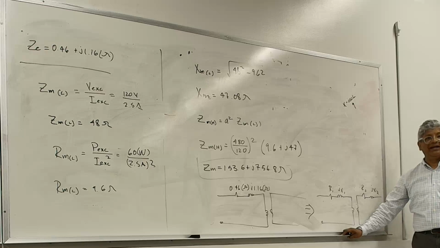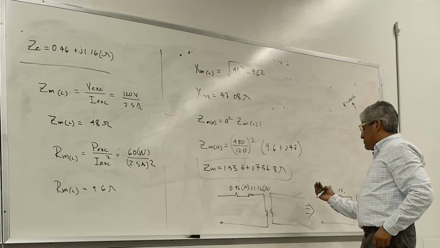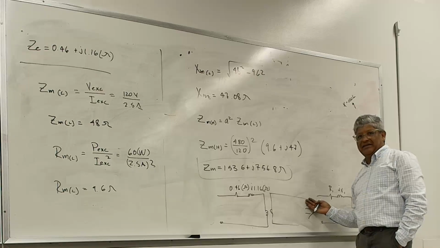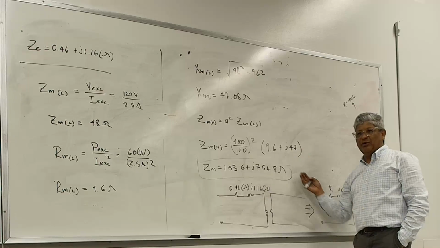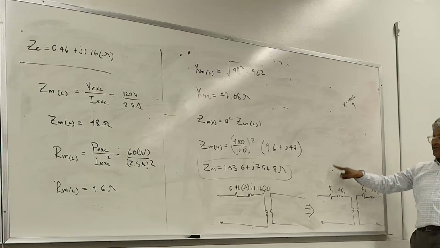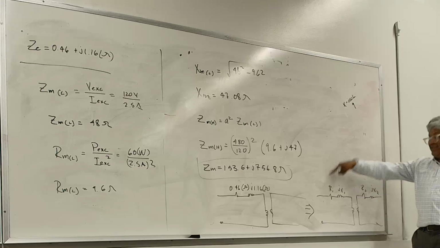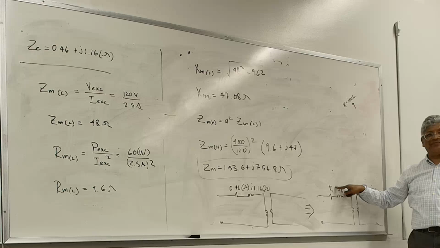What do you multiply by? The ratio. Remember the formula? It was 1 over a squared times... If I'm transferring from this side to that side, I multiply. Say for instance, if I want to take R2 and make it R2 prime, I'm going to say R2 times a squared, and then I put the value right here.